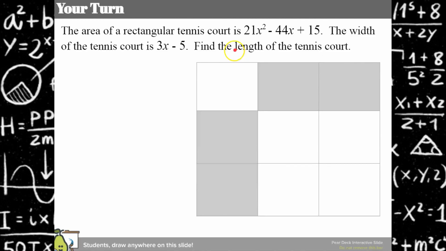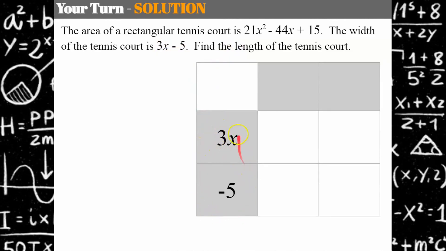Welcome back. Let's see how you did. The first thing I'm going to do is fill out this 3x - 5 right here. You could have put it across the top, but I know this is one of my factors. Then I take my 21x² and my 15 and put them where they belong on the table. Now this is where the magic happens.